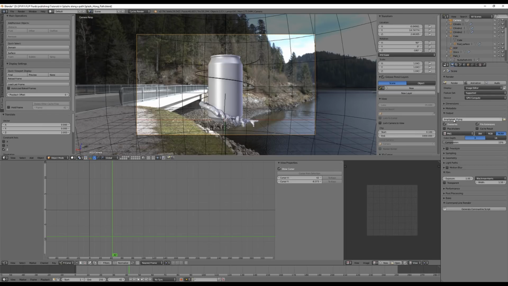I'm going to render as image sequence, and that is something I highly recommend to all of you, because if something happens, the energy goes away from your home, or Blender breaks or crashes, whatever, you can continue rendering from the last rendered frame. And that is not possible if you save your rendering in one video file. So always use image sequences and use any video sequencer software to make a video from the sequence.